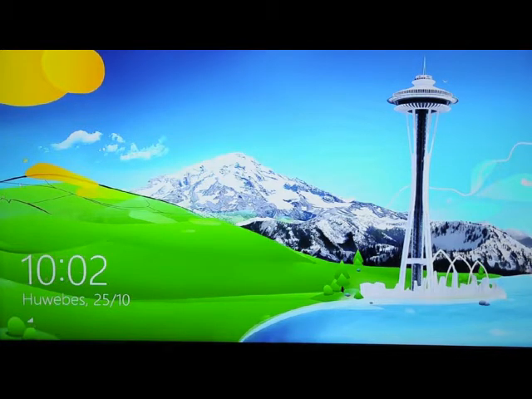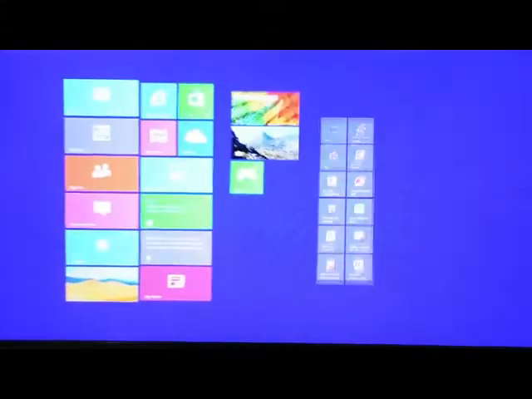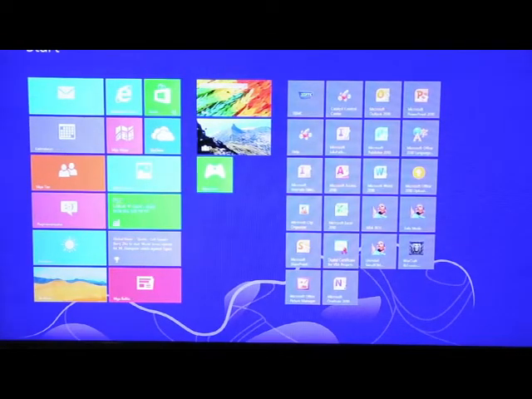To unlock the lock screen of Windows 8, just place your cursor at the lower left side of the screen and right click, and it will go to the user account. You just type your password. I'm typing my password, and it will go to the start screen.